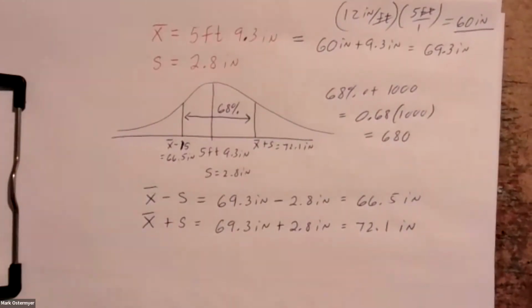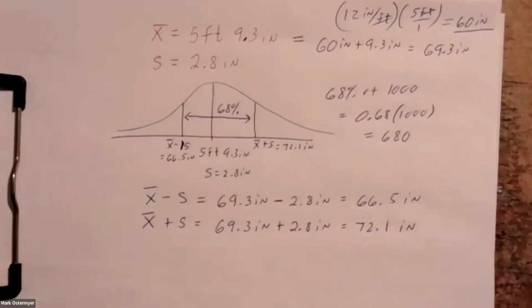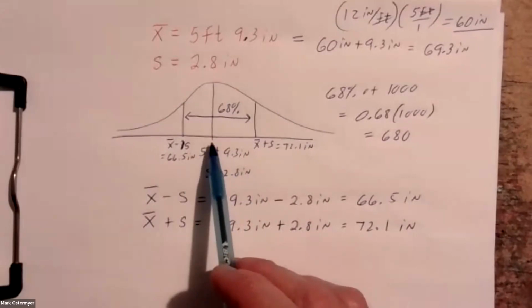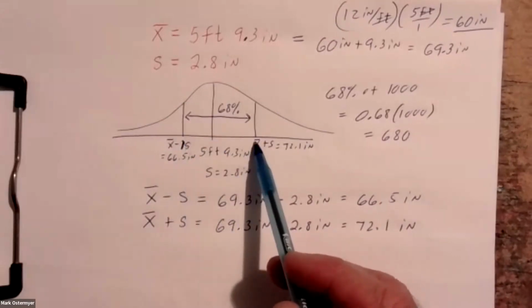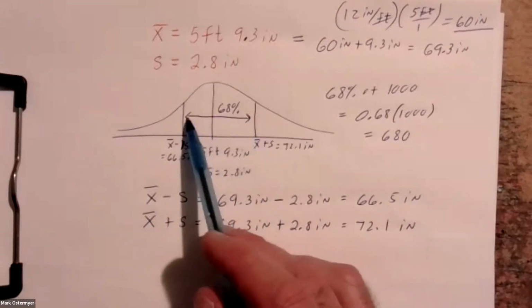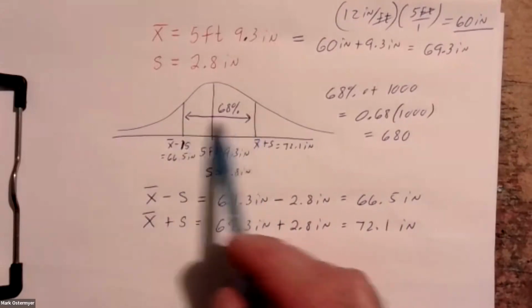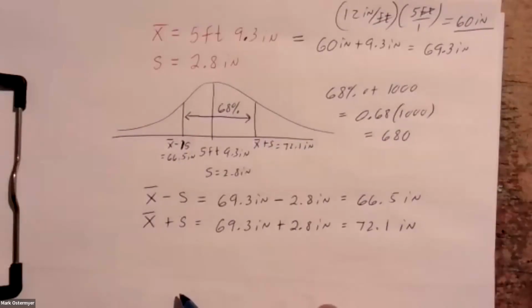That's how they got there. You agree? So where did the percentage come in? The 68%, that's the empirical rule. The empirical rule says that between 1 standard deviation below our mean to 1 standard deviation above our mean, 68% of your observations lie in this interval. See that? Okay, that's where I got that, from the empirical rule. All right.